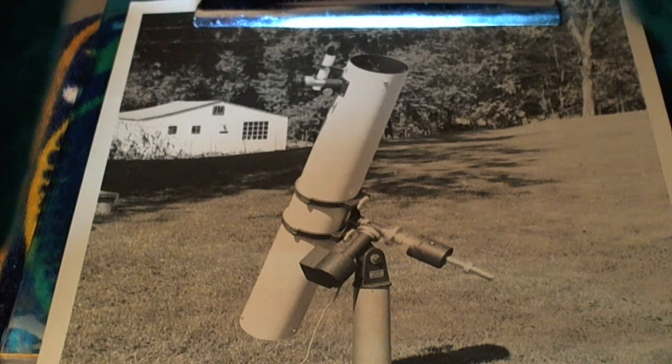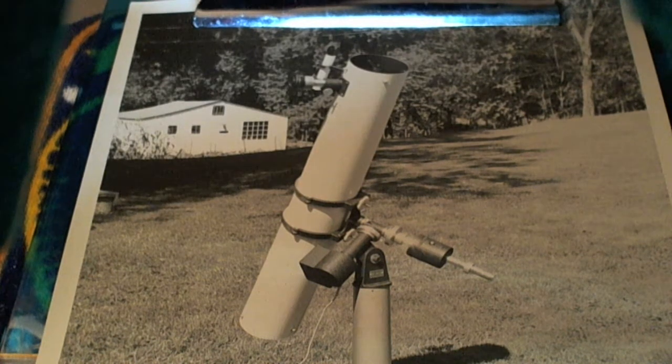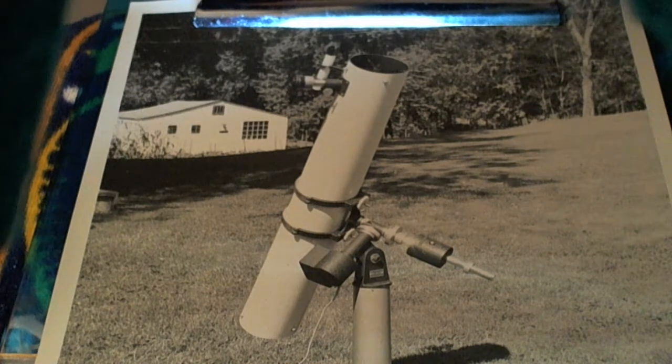It's the first telescope that I really consider a major instrument for me to use in astrophotography and for normal viewing. I'm trying to make myself a pointer out here out of a piece of paper since I forgot to grab a pencil. But this had a clock drive on it, and you could put it on an object and it would track it nicely. And you could even do some astrophotography with it.